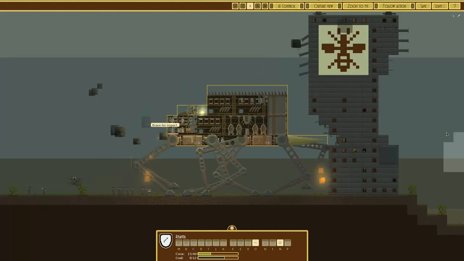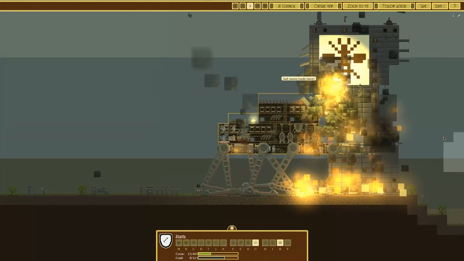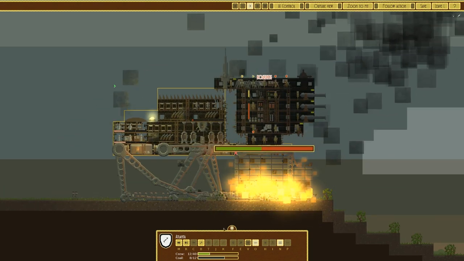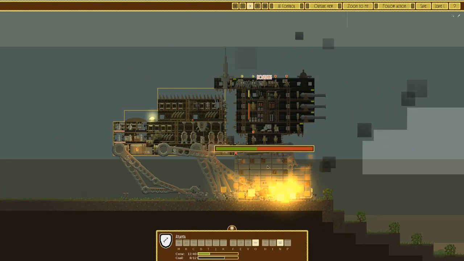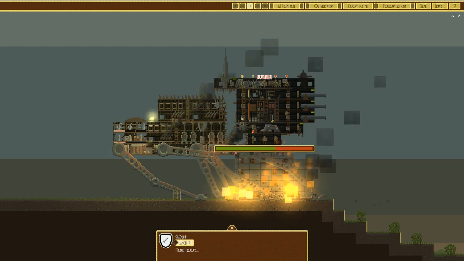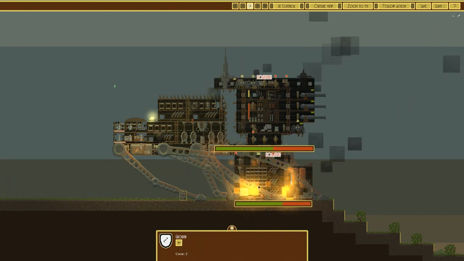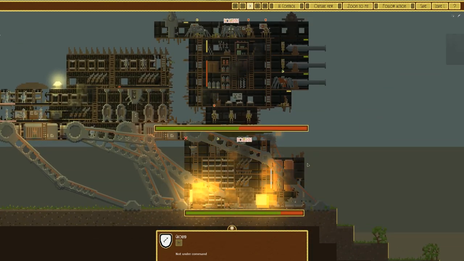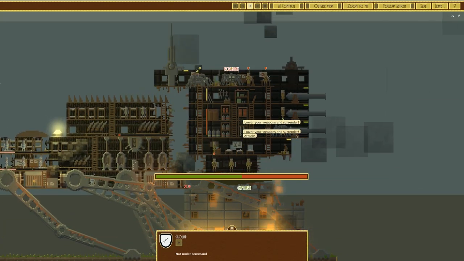We're going to say ram there again. Yeah, see, it just shot... It's just a ram. It's just a big ram now. We'll say board the bottom one. Troops at the bottom board that. So that should be a very easy board. You can see the ones at the top there are working out. You can see the spiders are taking care of business there.